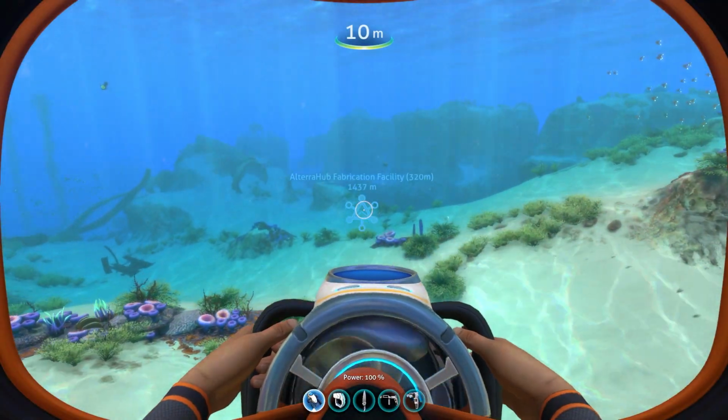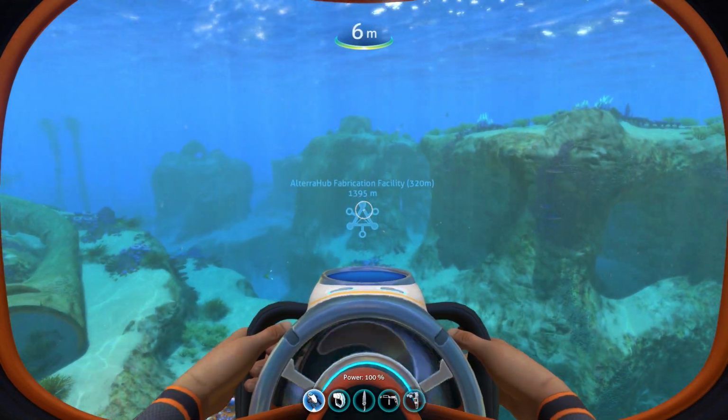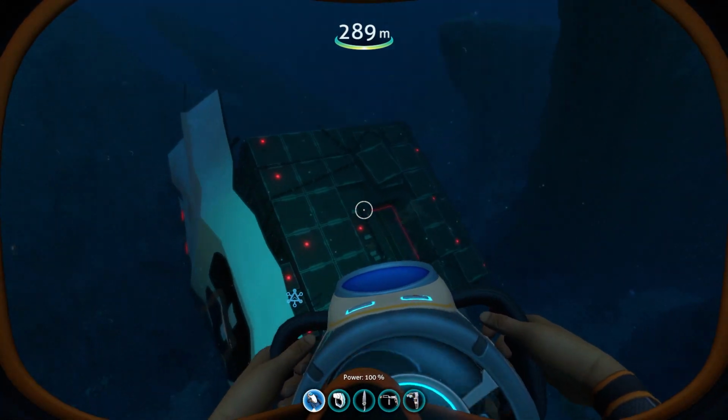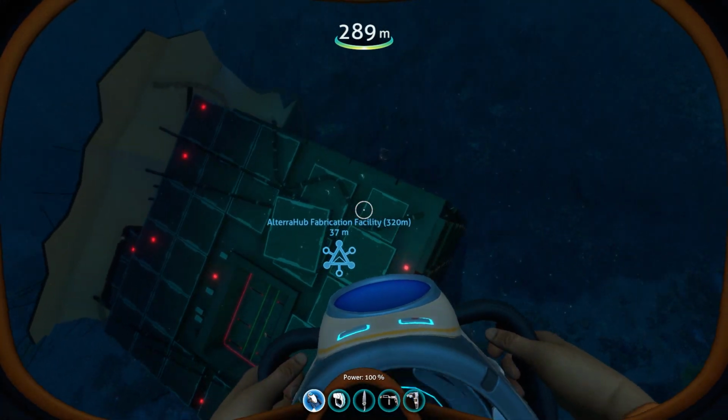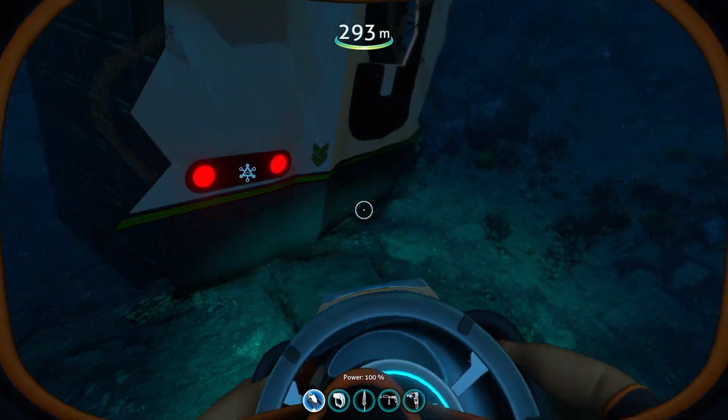And upon loading into the game, the first thing you'll notice is a new signal that says Alterra Hub Fabrication Facility. Upon traveling there, you'll notice that the signal is coming from the Cragfield biome, and there is a completely new wreck that has been added to the game. As you can see, it's definitely not the biggest Subnautica wreck out there, but it's definitely not small either.